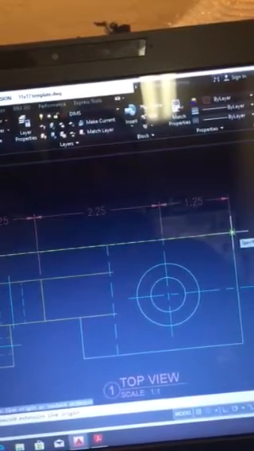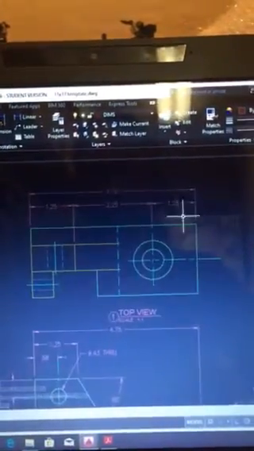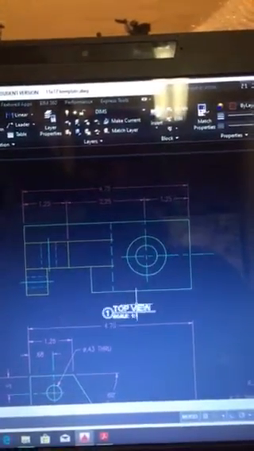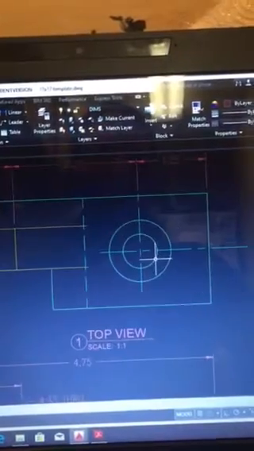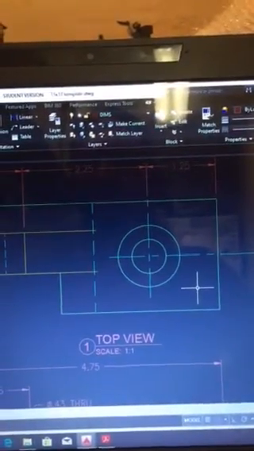I am typing in DIMLIN for the linear dimension. And this dimension, the 4.75, is an overall unit. And that should be there. So that is linear dimensioning, and you will follow what the dimensions are on your PDF.